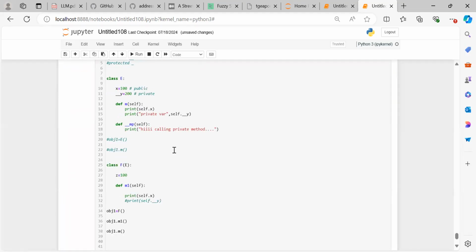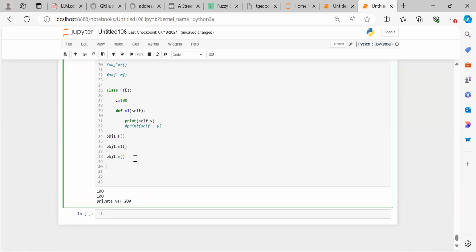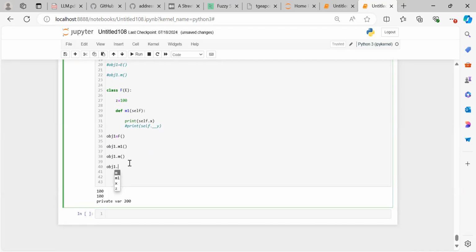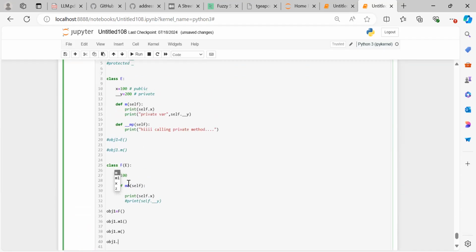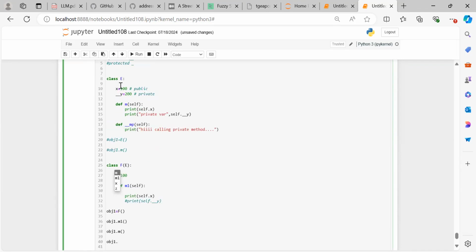Since we are not calling it, it's not an issue. Now obj1 dot, you are not able to see mp, you see it's not coming. M is coming because it is public, you can see it. But double underscore mp is a private one, so you can't call it.